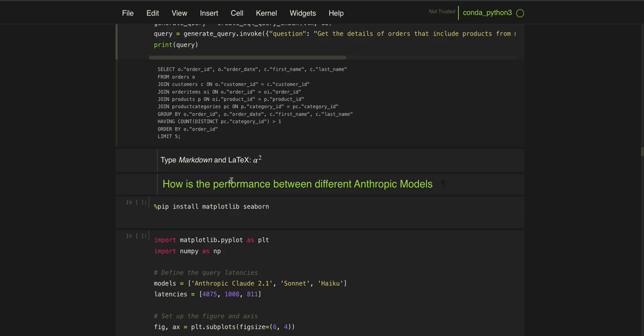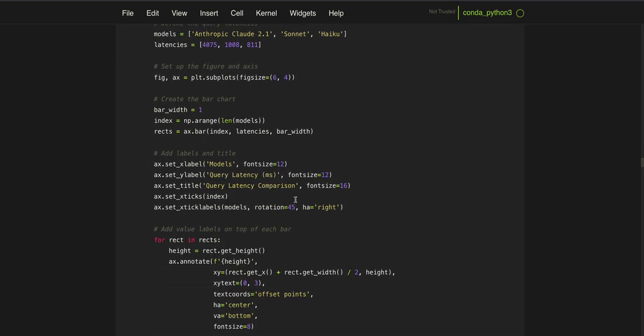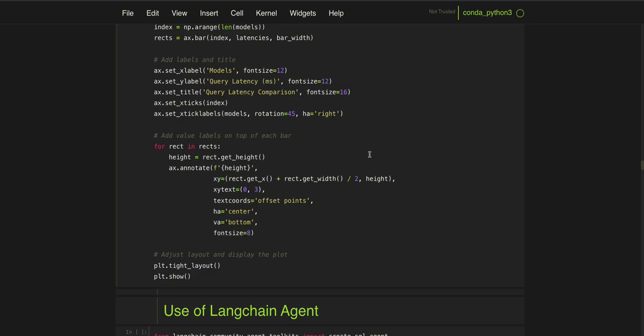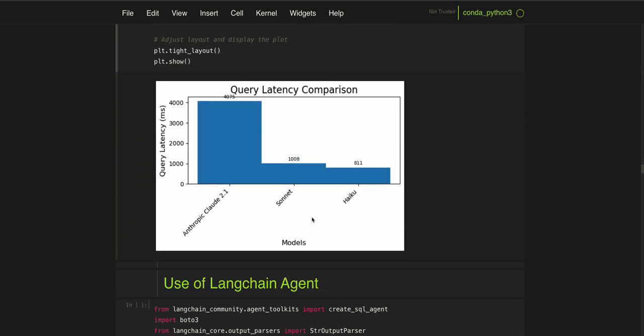Before we go down and see how we actually improve the output of the SQL, because rather than SQL output, we want to give natural language looking output to the business users, so we'll see how to improve that. But before that, I just wanted to show the difference between the execution latencies of these three Claude models.